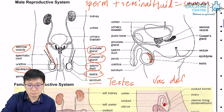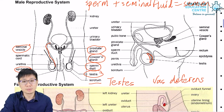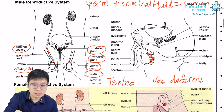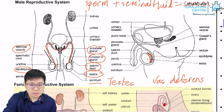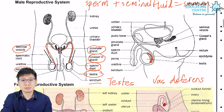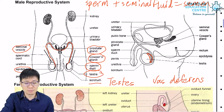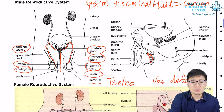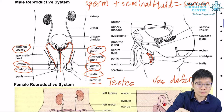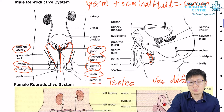The vas deferens is the Latin name for the sperm duct. Its job is simply to allow the sperm cells to move out from the epididymis. Notice that the sperm duct loops around the ureter that comes from the kidney. The sperm duct carries out peristalsis to propel the sperm cells very quickly. The sperm duct joins up with the urethra — the same urethra used for urination. In the male, the urethra has two purposes: urine passes through it, and sperm cells also pass through it together with the seminal fluid.